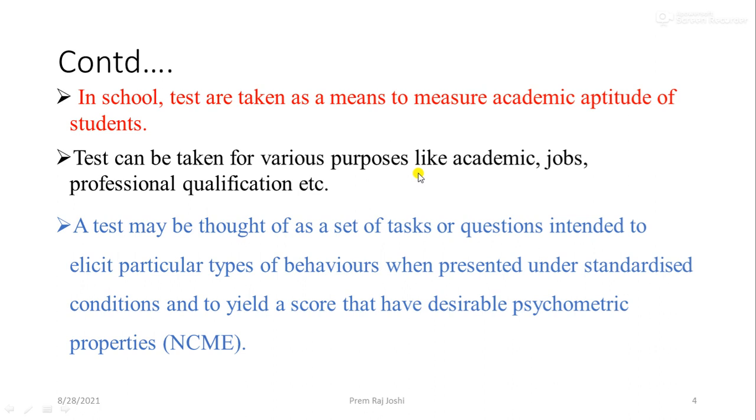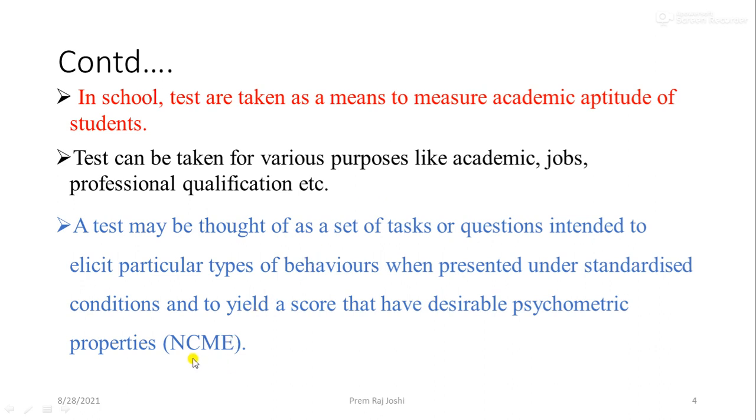There are different kinds of tests. In academics, if we are in school or colleges, there is the academic test. For a particular job, there is another type of test, which can be a written test, or some physical test, or an interview. They are also forms of test. And there are some professional qualifications, for example several license examinations, like the medical license examination and teacher license examinations, and many more. Not only that, there are different types of standardized tests like GRE, TOEFL, IELTS. They are also kinds of tests which aim to measure the knowledge level of the students.